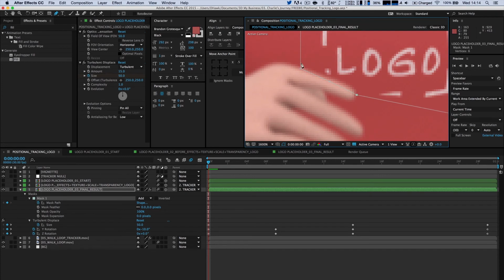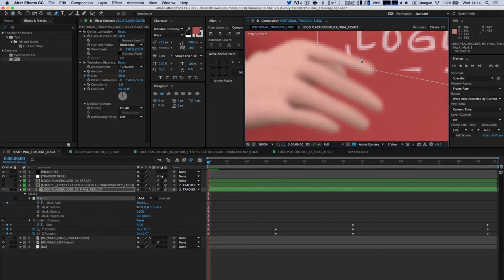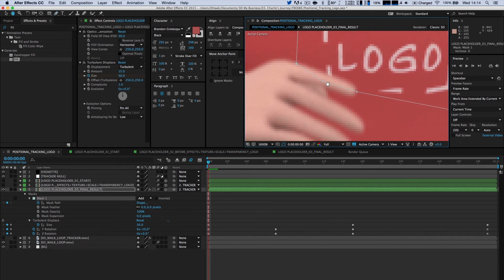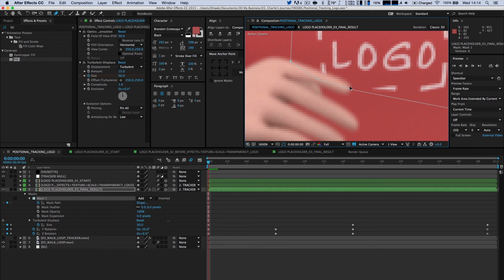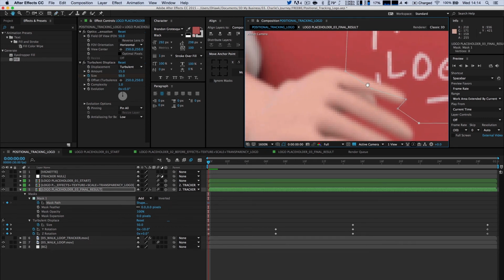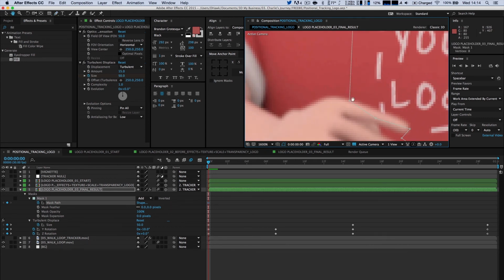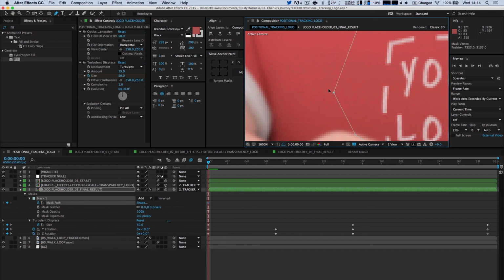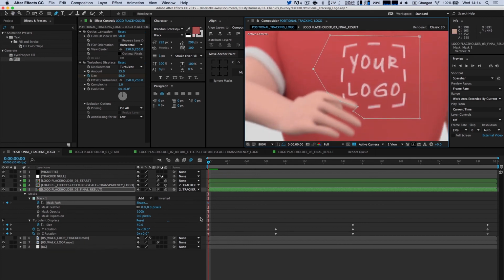We're going to come across there. I'm going to just really simply position these where they need to be, where the logo is, realistically hidden. Let's add an additional point here. Let's come back there, and then let's take that off. Let's bring this up here. You might want to add another point up there just to bring it right out. So that's the first one done.